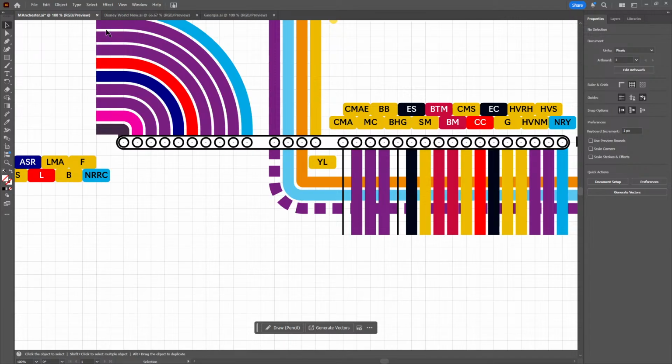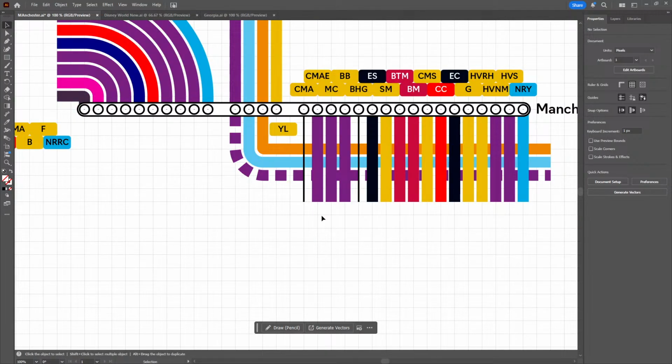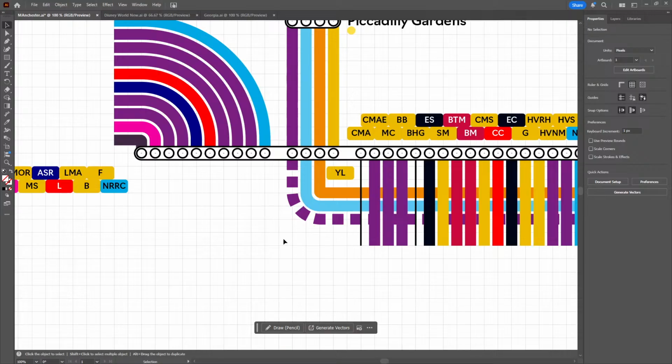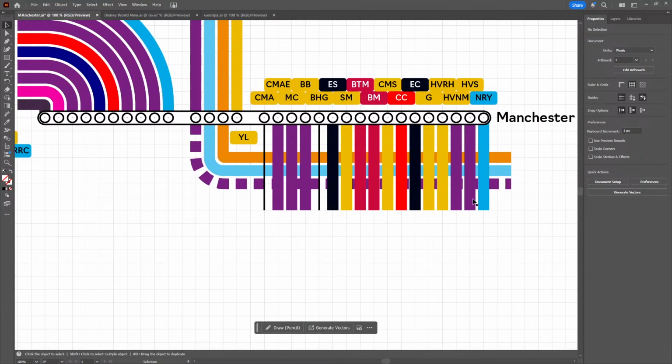So I guess the process would be, off screen, I tried to organize the services by which direction they go so that when they split, there's not lines crossing over other lines. It's still going to happen because the services running through Manchester Oxford Road are going to have to potentially cross with services departing from Manchester Piccadilly, because Piccadilly has through tracks as well as terminating tracks. So there's still going to be some crossing over, but I tried to eliminate as much of it as possible by sorting the services based off of where they go.